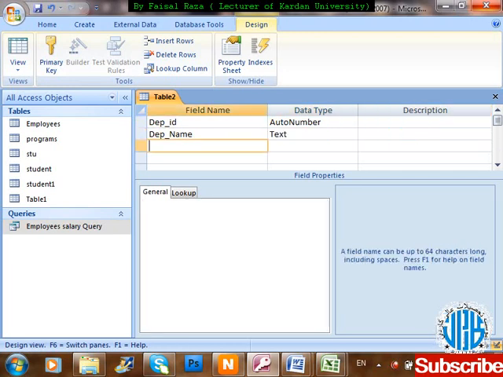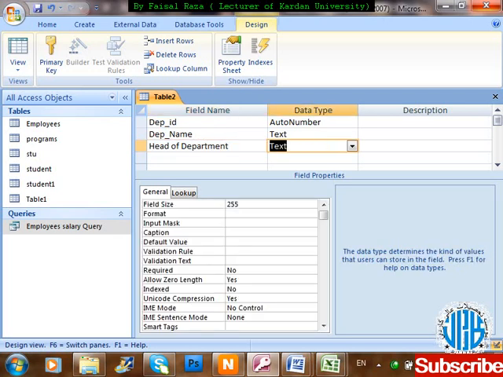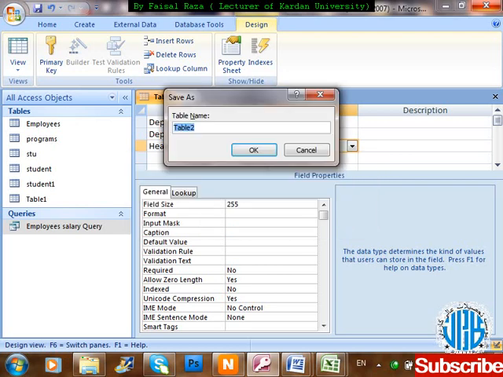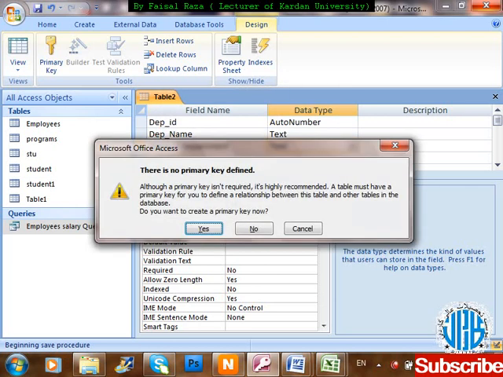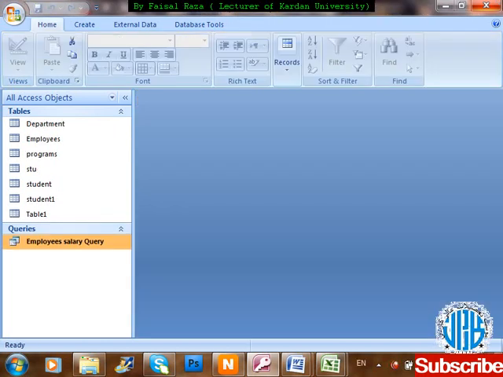Third one will be head of department, and it will also be text. Control W, save changes. There is no primary key defined, do you want to create a primary key? Yes, let it create it itself.